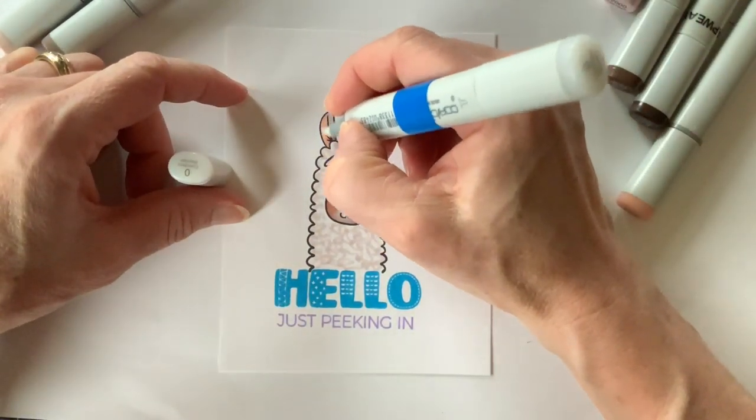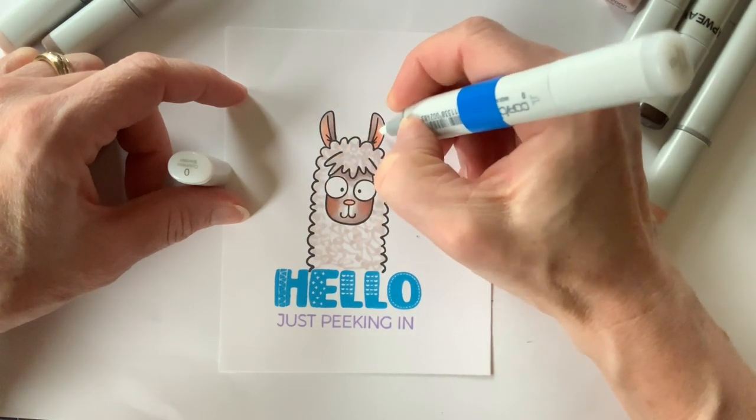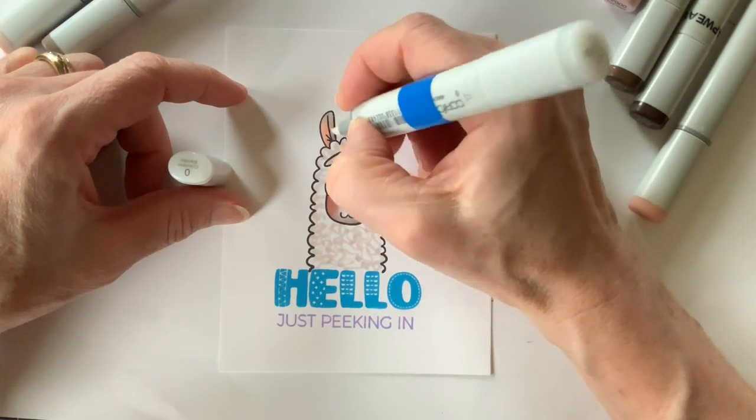Colorless blender comes in next. I'm pushing at that color from the tips of the ear down. So lightening up those kind of outer edges of the ear.